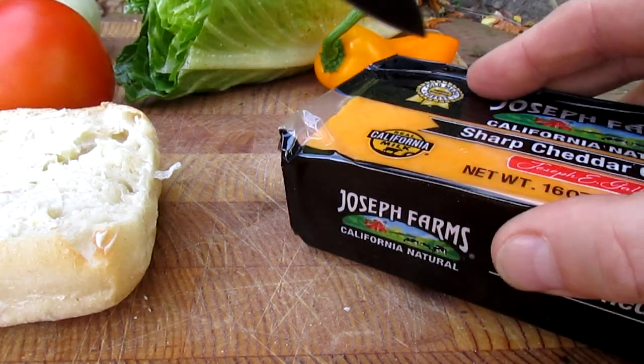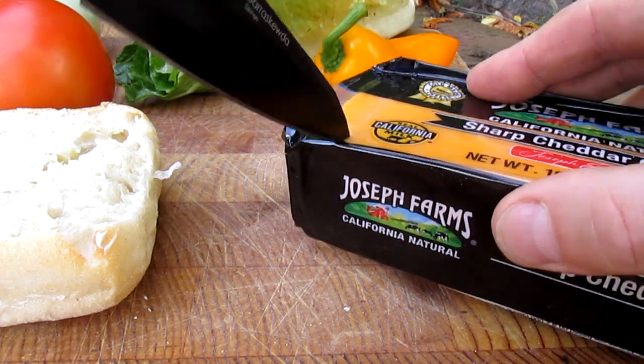How pointy this tip is. Slice through this like it's not even there.